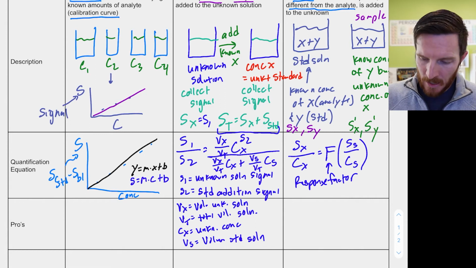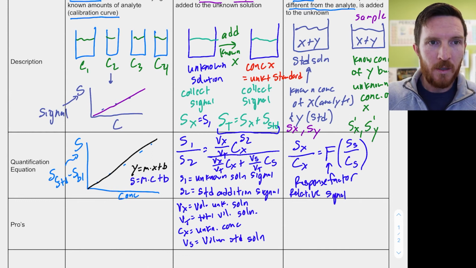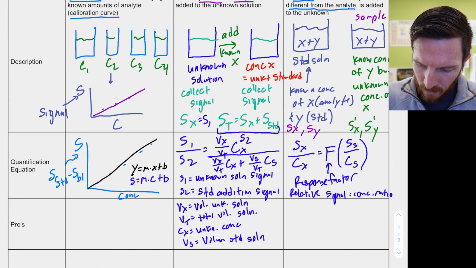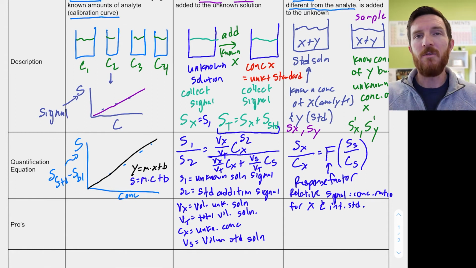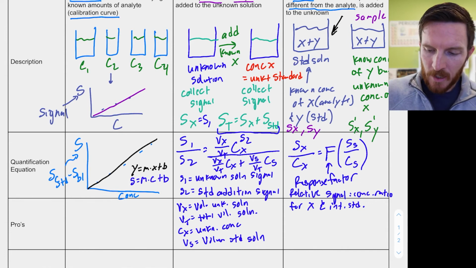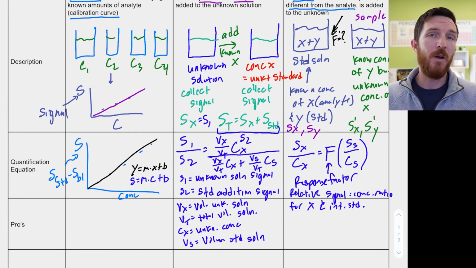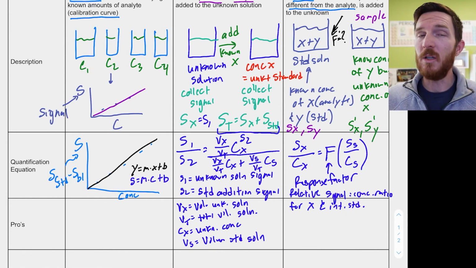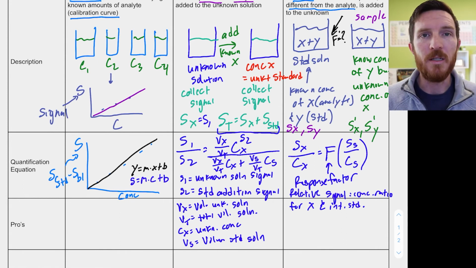It's telling us the relative signal to concentration ratio for our unknown and for our internal standard. So what we're doing is we're looking at what kind of ratios we have. The first solution that we made up here is in order for us to figure out what our response factor is. Once we know that, we can go ahead and collect the signals of those in our unknown solution, as well as the concentration that we know of our standard, and then we'll be able to identify our unknown.